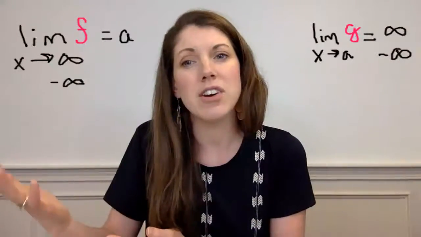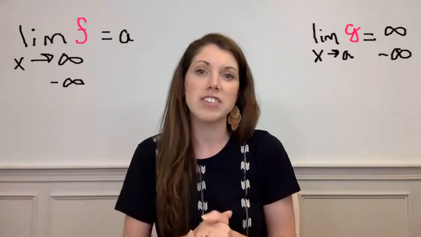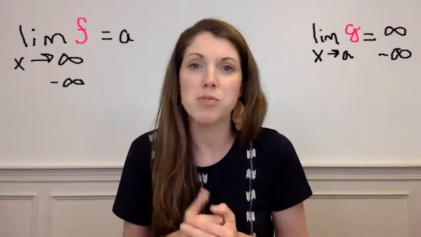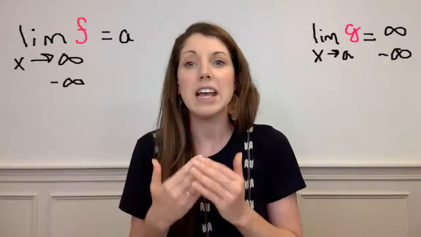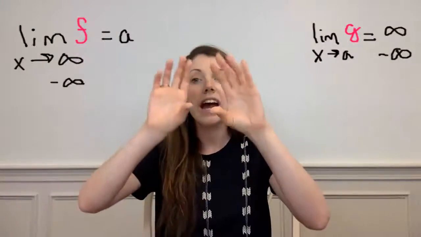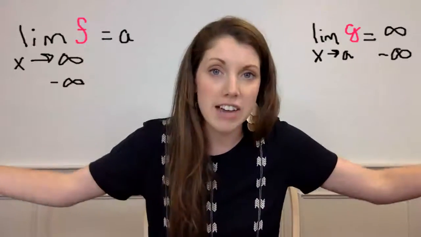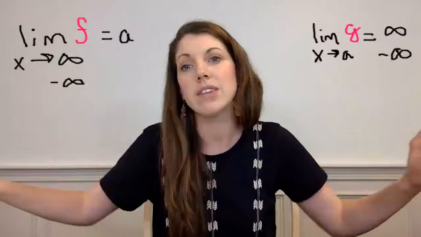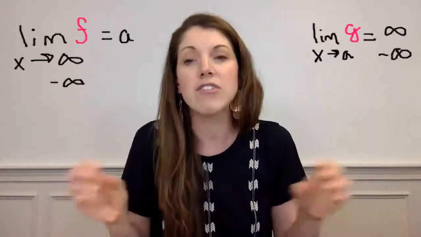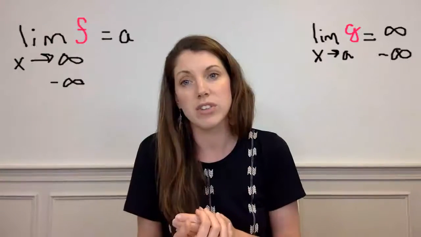What does that mean on a graph? Well, technically, we can use all this calculus type language, but what we're finding is a horizontal asymptote. So if we take a graph and ask ourselves, what's happening to this graph as it goes out in either direction, positive infinity, negative infinity? The answer that we get, if it's a number, we've discovered the horizontal asymptote.